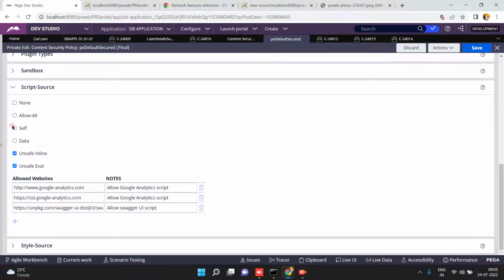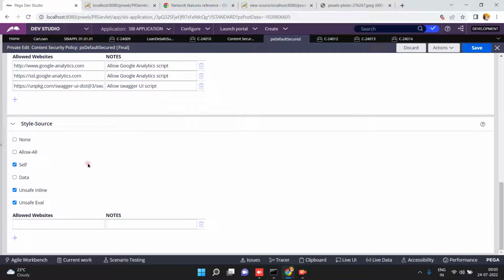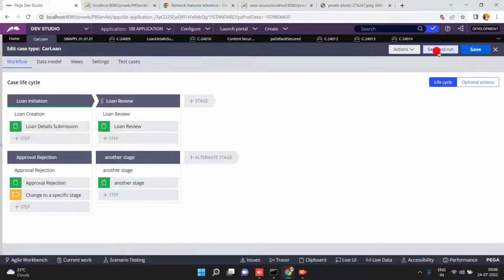Now I'm allowing self again. This time I am applying it for styles. Save. Now I'm not allowing the styles, but I'm allowing inline styles, unsafe-inline, because some people will write inline styles. Now maybe the case will be created, but the look and feel might be very different because the styles are not loading.